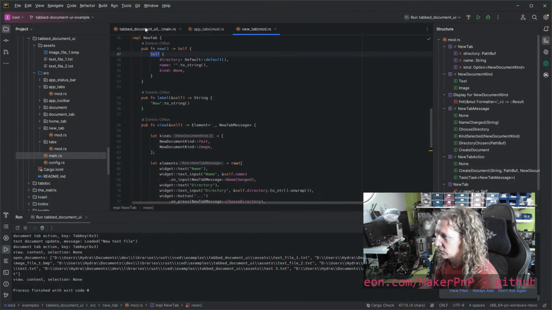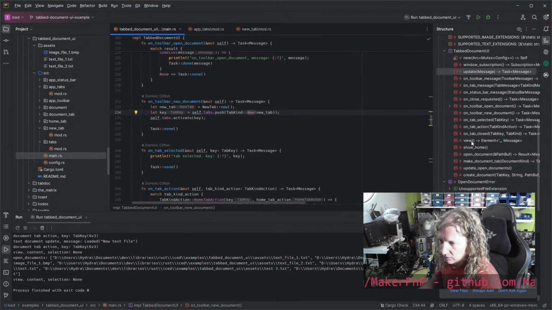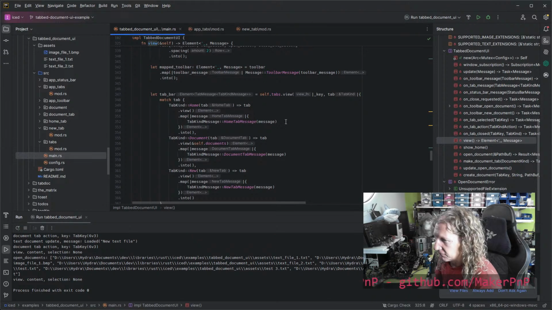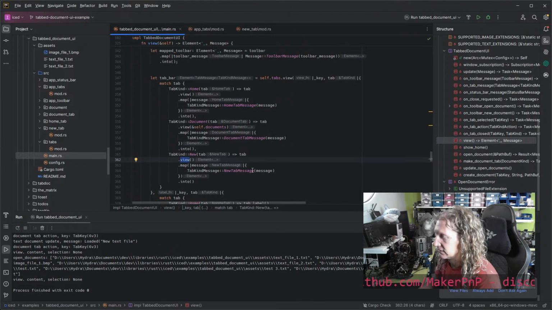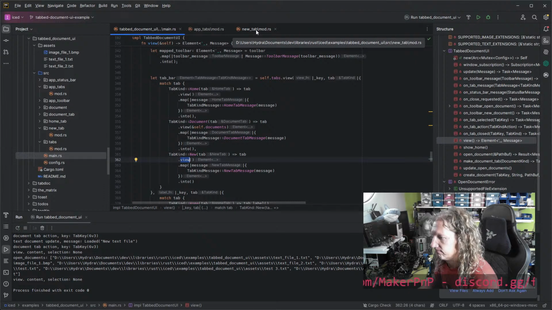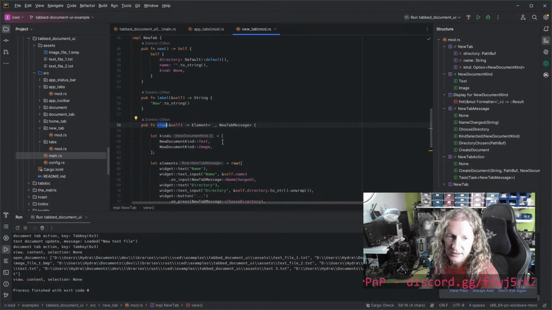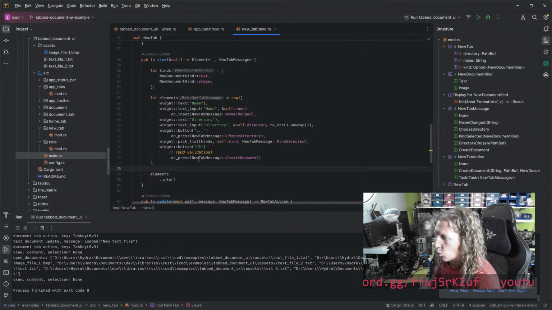But when you create one of these, it creates a new instance, and then it's got a view method, which the main app delegates to via the view tabs function. This one delegates to the view method, right? So then you end up getting called here. This ends up getting called, and then it creates a bunch of elements, and when you press OK, it sends a message out to create a document.